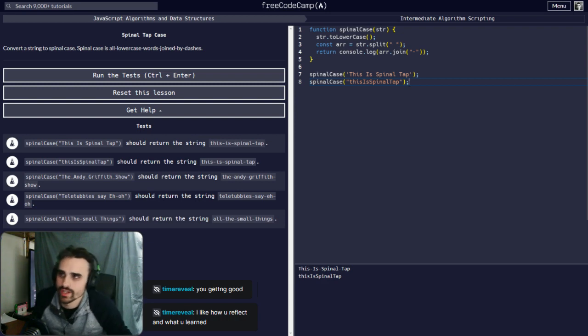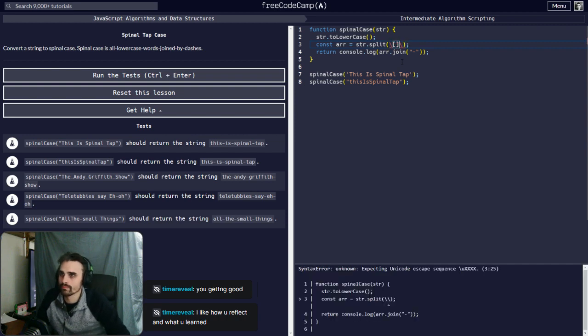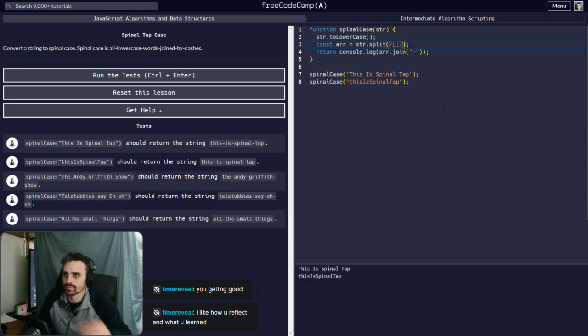So we could use special characters. I mean, that's no problem. We can split it by, like, you know... oh, is it this way? I think it's this way. There we go. So we can do it by spaces, right?